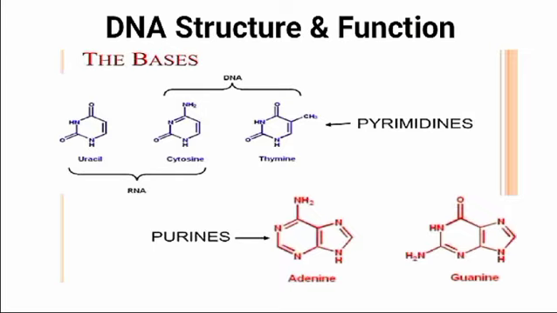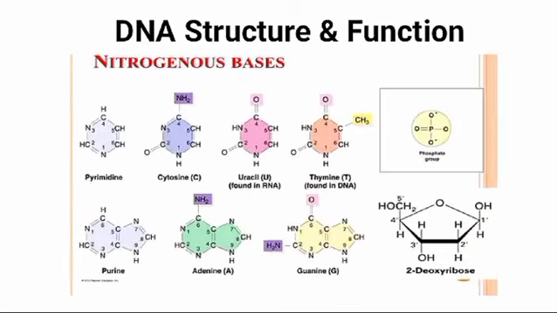The rings are not only made of carbon, and the specific formulas and structures are not required for IB. The purine and pyrimidine bases of each strand face inward towards each other. The bases are stacked perpendicular to the long axis of the double helix, and the helix has two external grooves. The narrow groove is called the minor groove, while the wide groove is called the major groove.